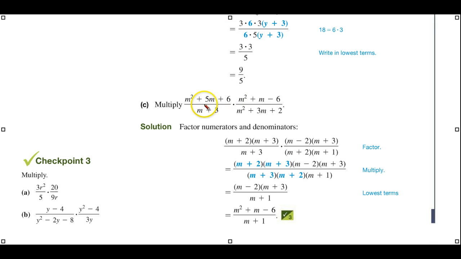Now in example 3, a little more complex, but again the same principle. We're going to factor our numerator, and I have it done nicely here. And this, in a sense, is already factored. You could put this in parentheses if you like. And then here, we're going to factor this, a 3 and a 2.